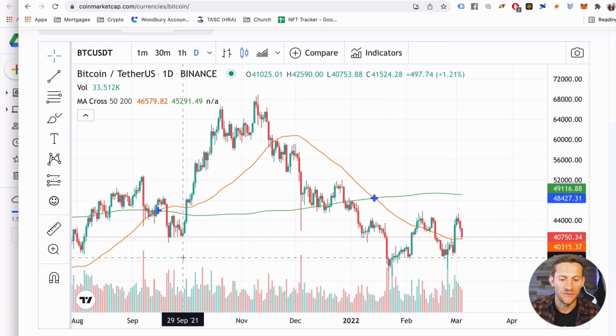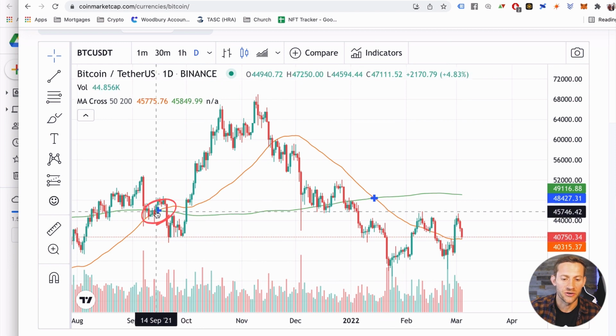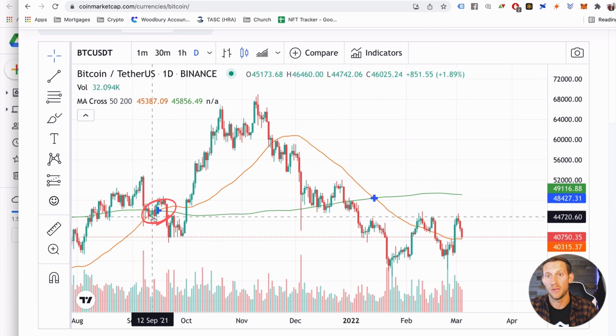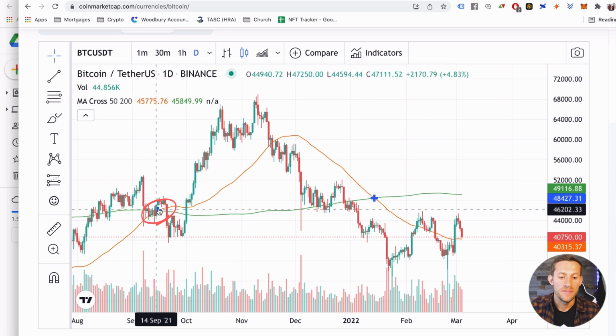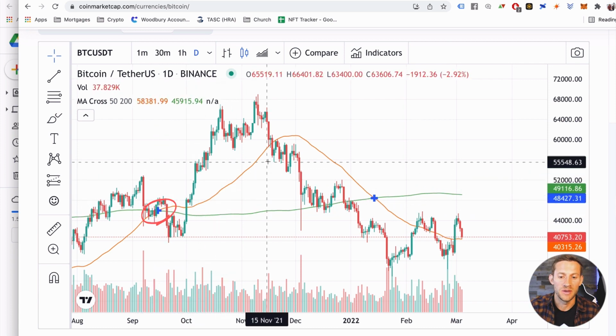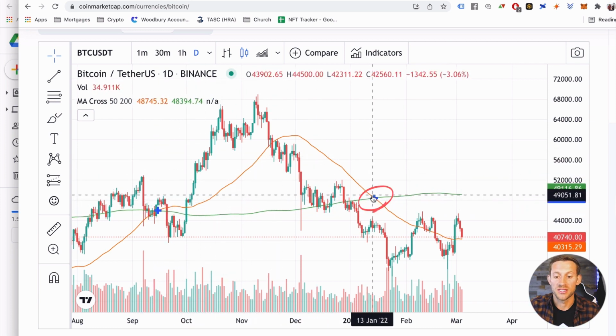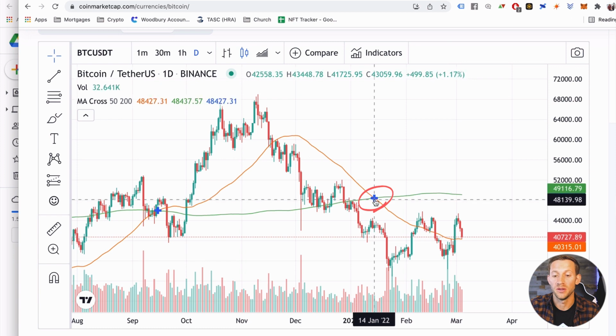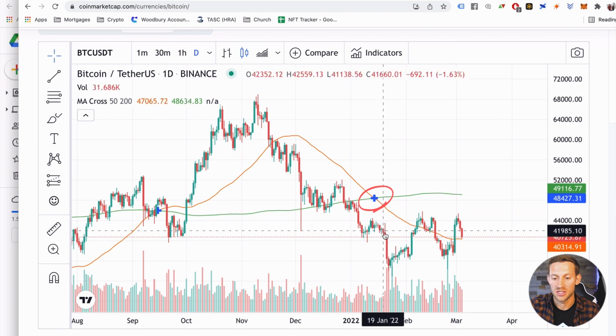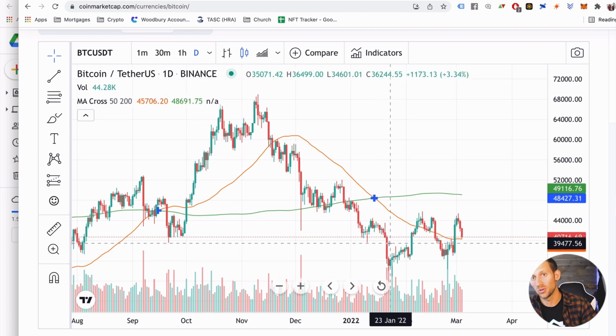So you can see right here, if you would have bought during this death cross, right, when it crossed up, the 50-day went above the 200-day, that might be a good sign. And you can see right here, you would have made some good money. And then you might start selling if you see that 50-day move below the 200-day. And you can see right here, once it did that, the price went down still quite a bit. A lot of traders sold when they saw that. And once again, perhaps a self-fulfilling prophecy.